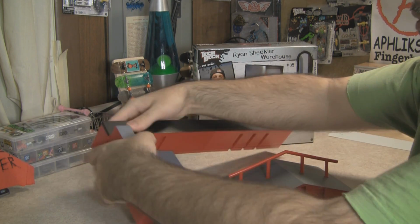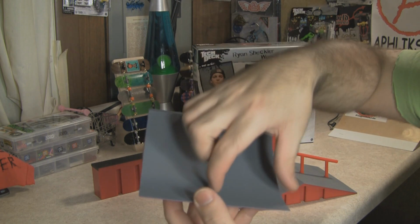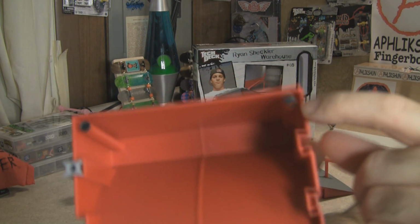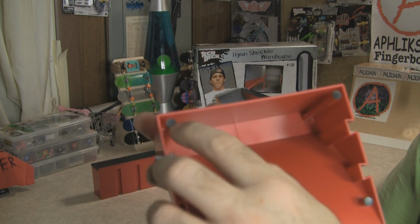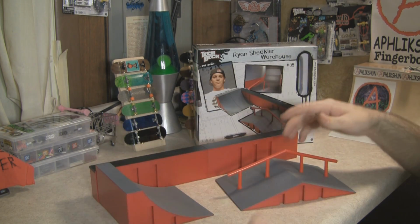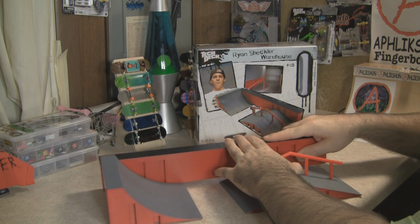But then this quarter pipe is actually wide, so it's not super skinny. Set number 1, 2, and 3 would be as wide as half of this, but set number 5 is actually wide, and it's cool. On the bottom of this quarter pipe, and this is the only one that has these, it's got the non-sliders, which is really cool. It helps it stay still. Like I said, this is basically its own little park in one, and they even put the non-sliders on there, which is weird. Like I said, this is my favorite.